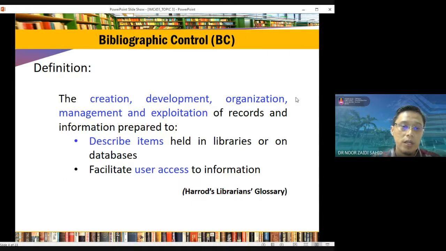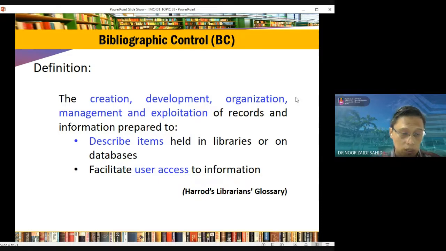Because we need to describe this information to let a user or the people know about the types of information sources being kept by a library or any information agency.